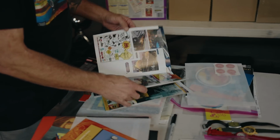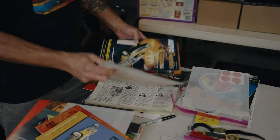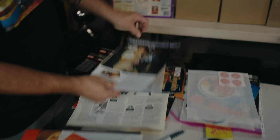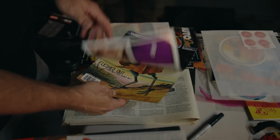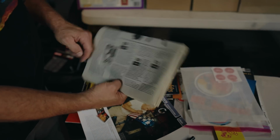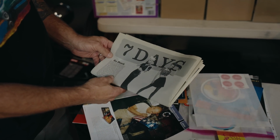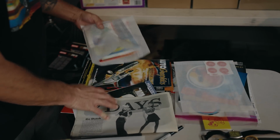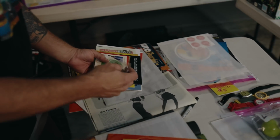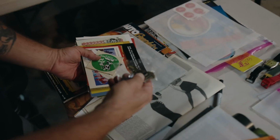Oh, actually, there's this too. This is the review that was in Juxtapose on the book. And then this is a newspaper clipping about the show that was at Northridge. And all this stuff, I don't even know how we came across these, but it's a little keychain.